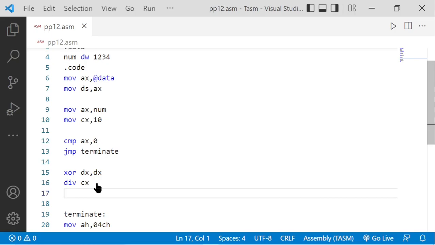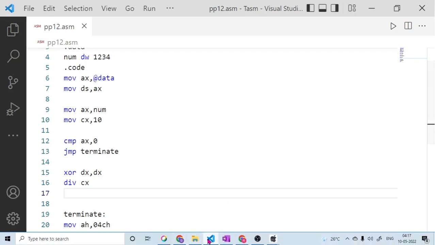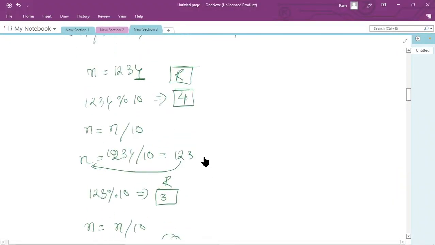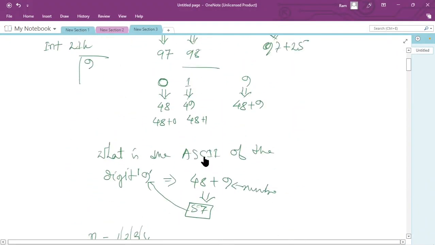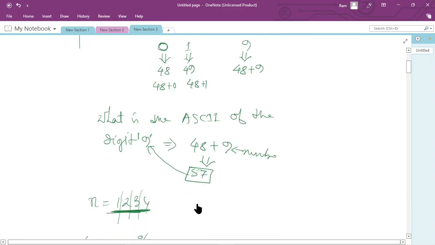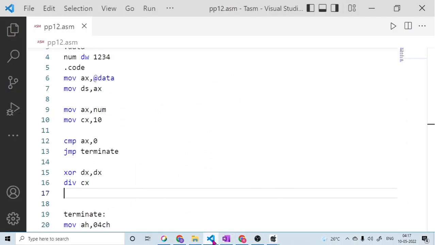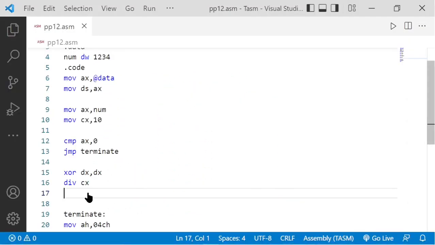We want to display those digits, right? So let's display those digits as they are, without doing the conversion. Here, if we want to display digit 9, we have to add 48 to that 9. Then only we'll get the actual ASCII code. But without adding 48, let's display those characters as they are. We might see some garbage characters, but then also we'll get some output. Let's see, and we'll build from that point onwards.